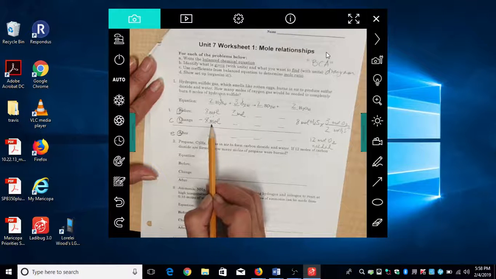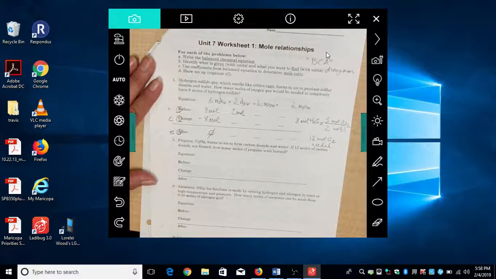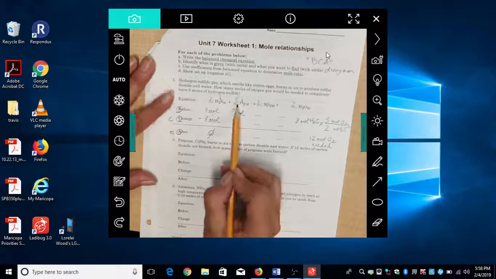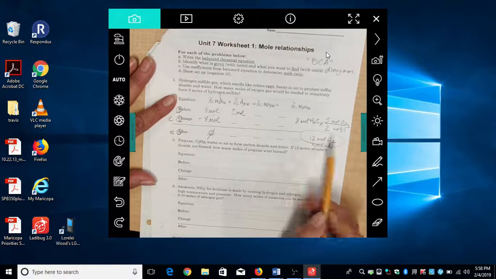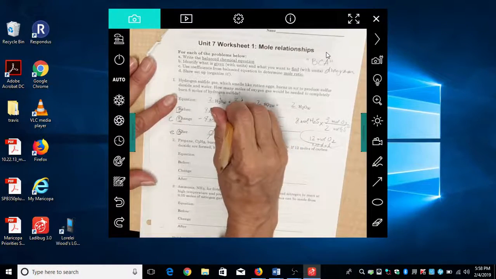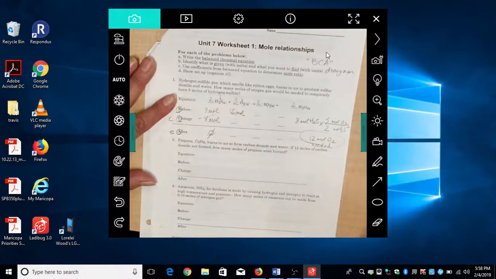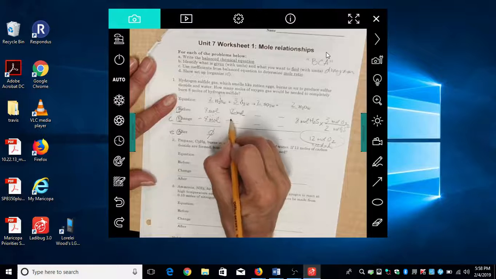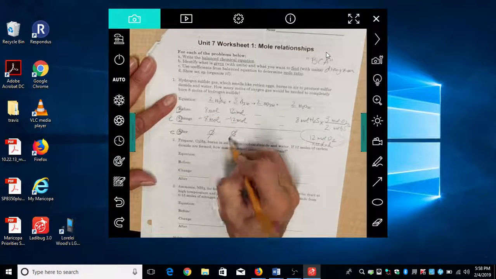I'm also going to signify that I used every smidgen up that I started with, and I'm going to end up with none of that left over. All right? Here, I just figured out over here that I'm going to need 12 moles of this stuff. So now I can punch that value in here, 12 moles of this stuff. I'm going to use up all 12 moles of it during my reaction. I'm going to have none of it left.